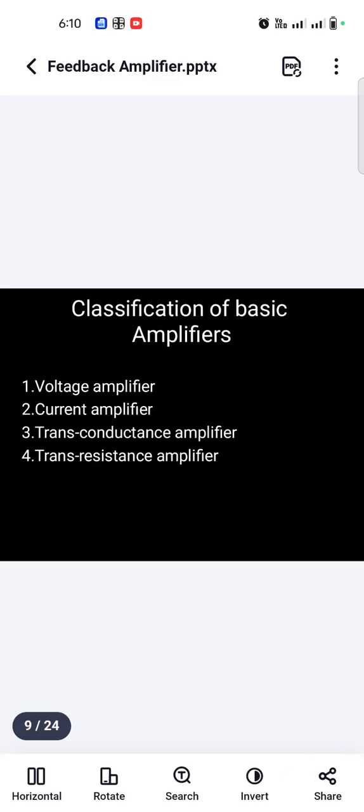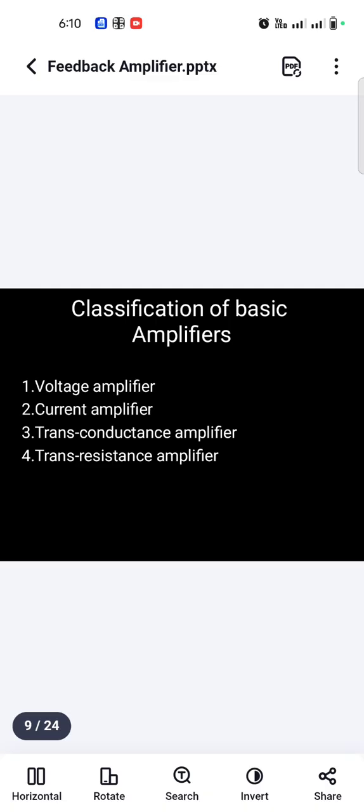We already told that in the basic structure, various types of amplifiers are there: voltage amplifier, current amplifier, transconductance, and transresistance. What is a voltage amplifier? You simply represent the term as AV. A is the gain, V is the voltage. We will call that a voltage amplifier. It's the ratio of output voltage to the input voltage. The output as well as input both will be a voltage. So that is the voltage amplifier.